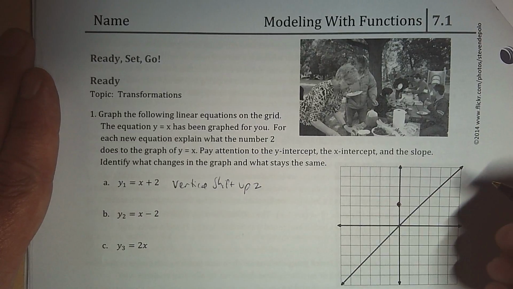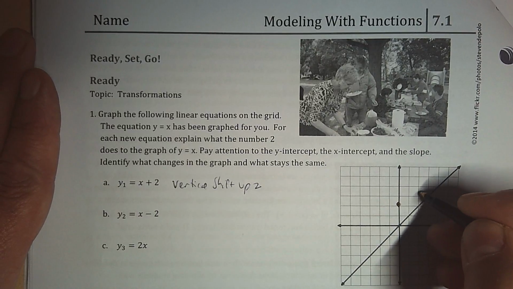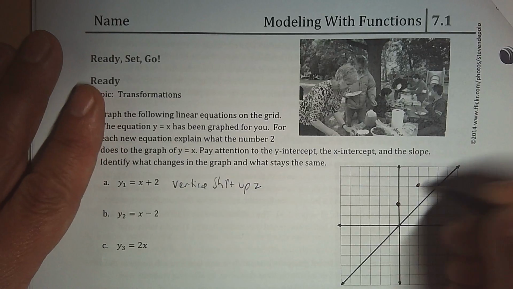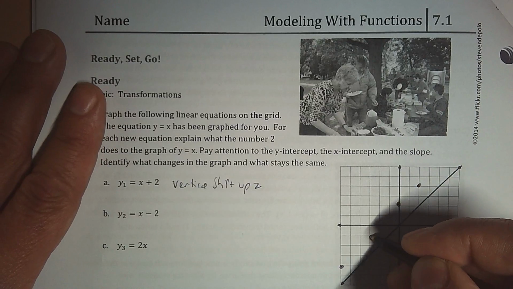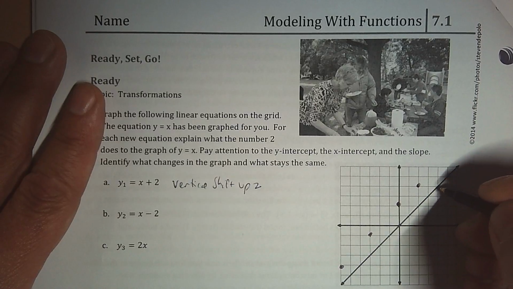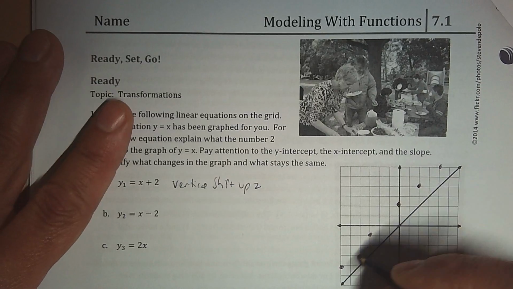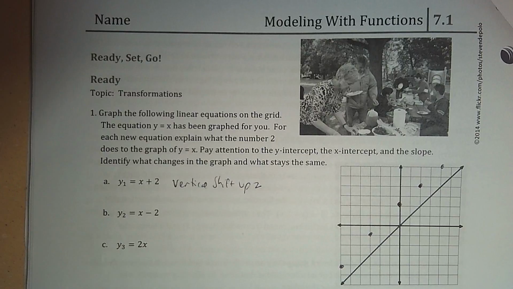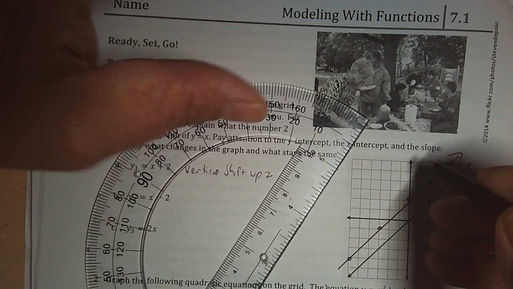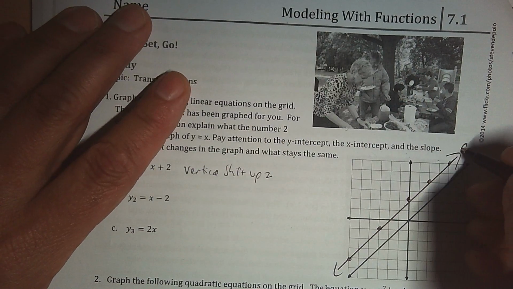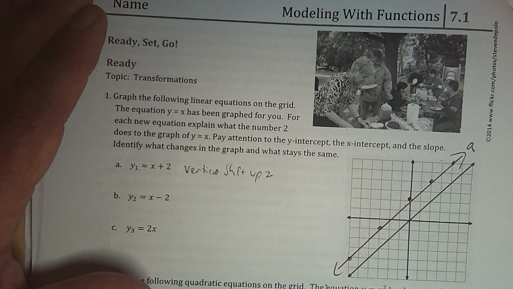Well, for a line, all I need is 2 points. Go up 2. I'll get a few more points up 2, just so I can try to be accurate when I draw it. Here, I got a ruler. So this line right here, I'm going to do it in black. That describes the line for A. I'm going to change colors here, so it's going to get confusing. The next color I'm going to use is red.